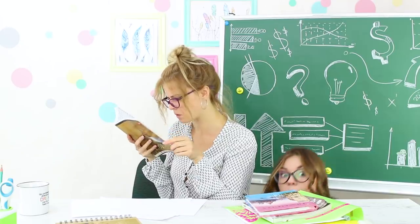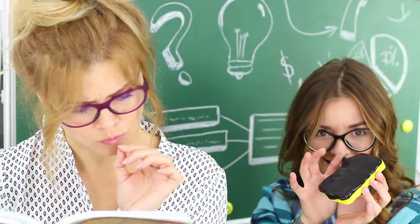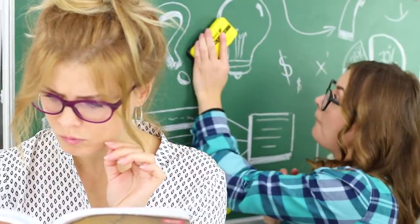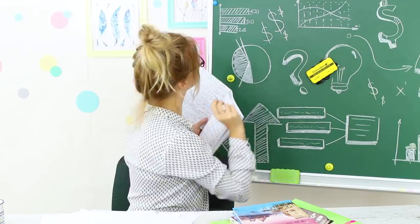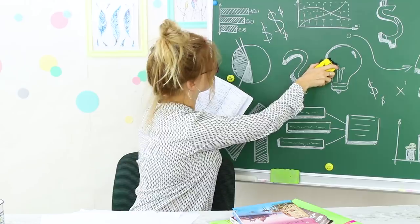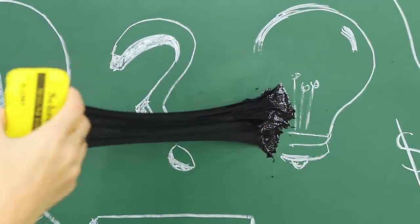I wonder what she's going to do with it. Cindy sneaks up to the board and carefully attaches pre-made black slime to the eraser. It sticks to the board very well — no worse than a magnet! Miss Penny Poppins wants to erase all the chalk from the blackboard, but it looks like demonic black slime has possessed her eraser. Maybe the eraser is cursed! It's leaking black magic!